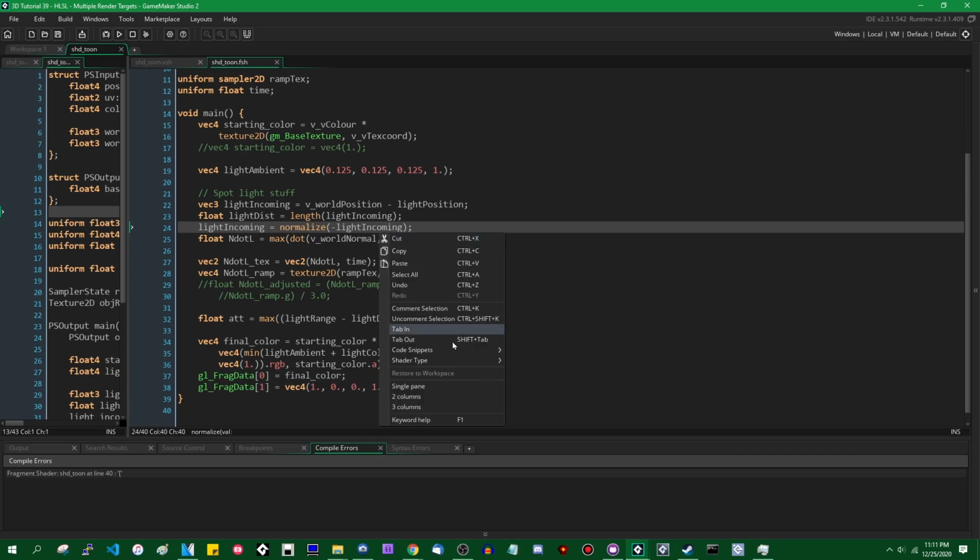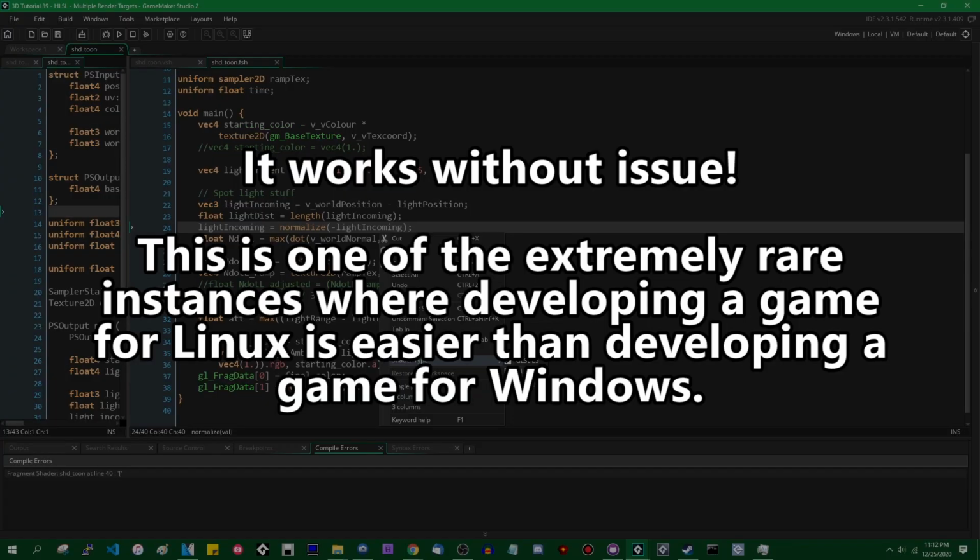Anyway, I have been told that if you were to use GLSL as your shader language instead of GLSL ES, then this would work. I have not tested that theory. Later on, after I finish recording this video, I will do some experiments with my Raspberry Pi and let you know the results. Anyway, that leaves us with HLSL.